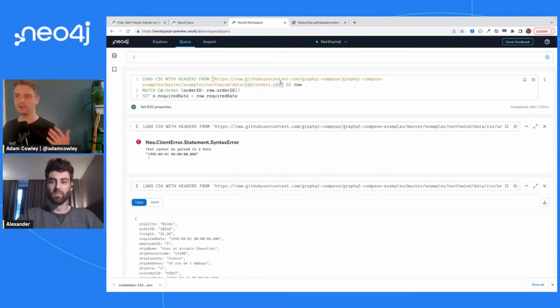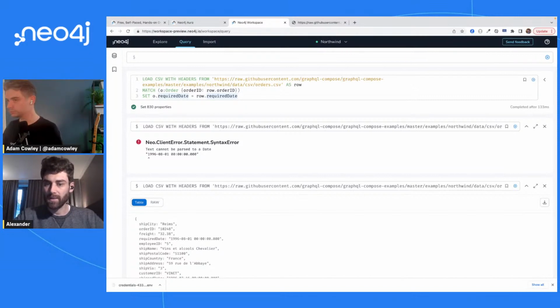You could keep running the import with the different values, use the merge keyword, and then you're merging the data into the graph and appending on top. So you would either find or create the order by the order ID and then set some properties against that one. Yeah, makes sense.